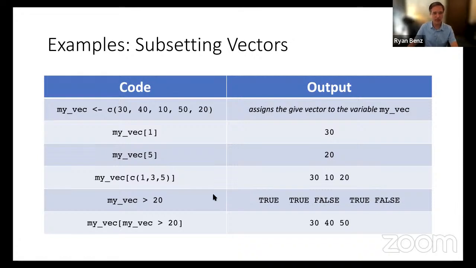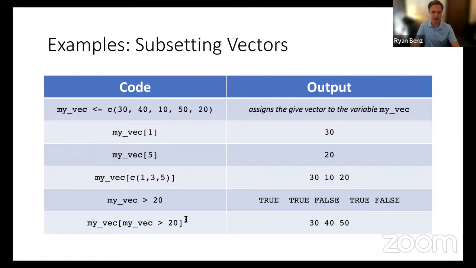Let's take a look at this really powerful piece of code. Remember, we could ask a question about the vector: is my vector greater than 20? We asked this question for every element in our vector and got out true, true, false, true, false. We can supply this condition inside of the square brackets. This is a little bit of complex code syntax, so you might want to stare at it for a little bit. But the idea is that we can take my vector and subset it using the square brackets for only cases that are greater than 20. You can see that the output is, in fact, all of the values in this vector that are greater than 20. So we've excluded 10 and 20 from that.